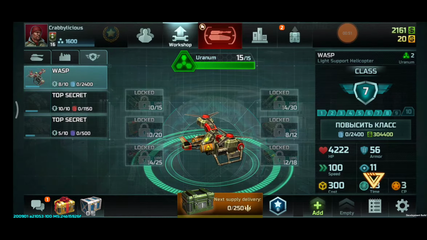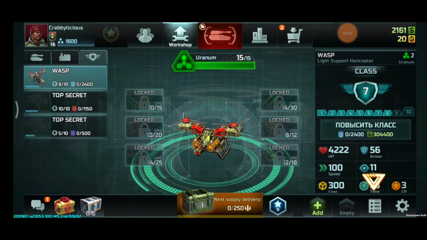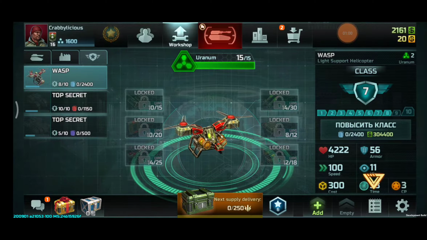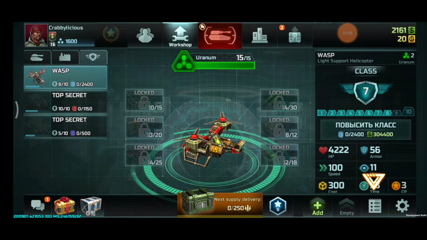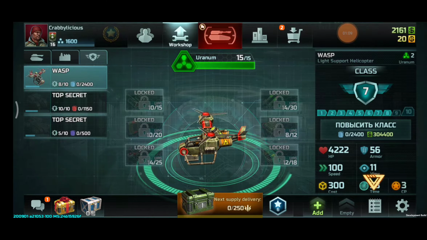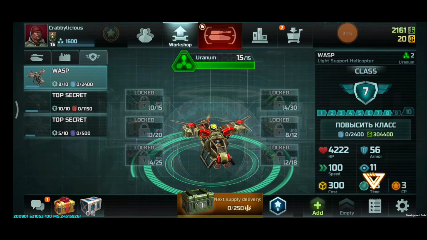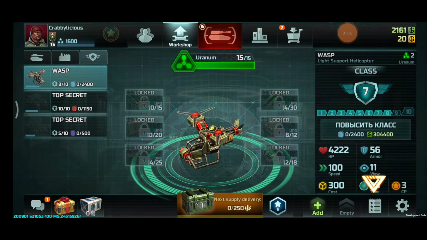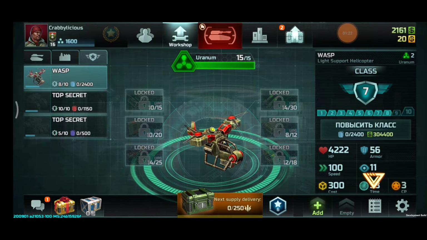If you look at the top right hand corner, the gold and the credit icon, just below that you will see uranium. You are only required to use up 2 uranium to unlock the Wasp within each battle. You only need to use it one time per battle, to resurrect or produce a Wasp every single time. You're not supposed to pay uranium again. You only need to pay it once.